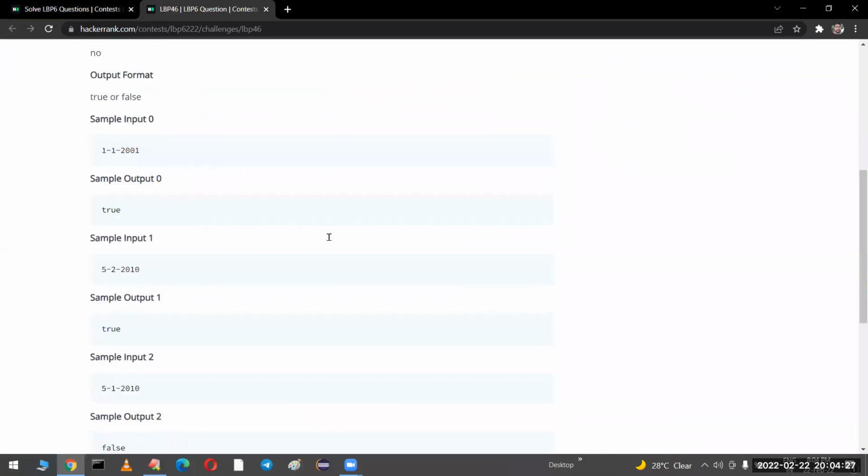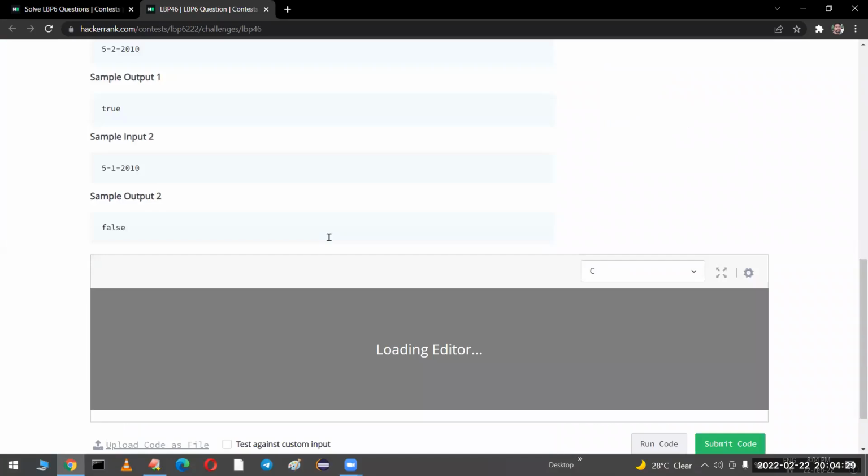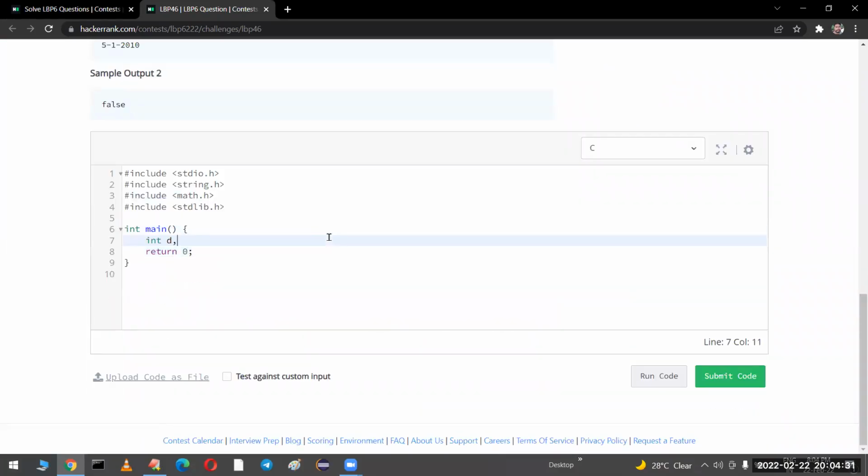So scanf, how many values do we have to take? Date, month, and then year. In C language, whatever input format is there, in the same way you can take: ampersand day, ampersand month, ampersand year.